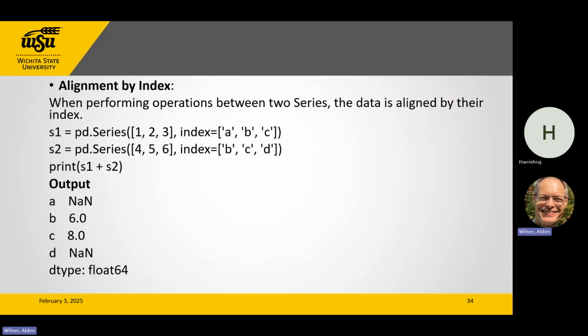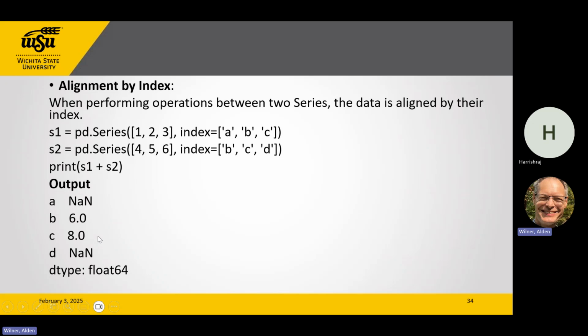If I just say S2 equals S times 2, I'll create a new series that I can use for further work. When we have 2 different series, it will find where the indices are the same. So if I create 1, 2, 3 with indexes A, B, C, and I create 4, 5, 6 with indexes B, C, D, and I add those 2 together, you will see that A is not a number because there's nothing in series 2. D is not a number because there's nothing in series 1. But B and C will actually add together the 2 and the 4 and get 6. It'll add together the 3 and the 5 and get 8.